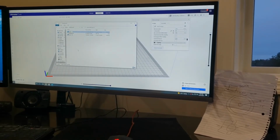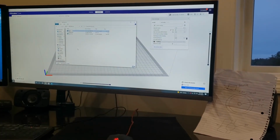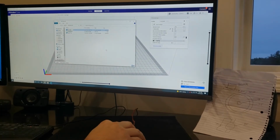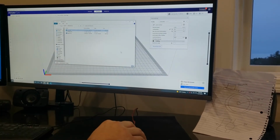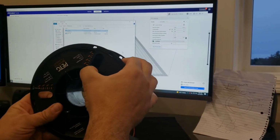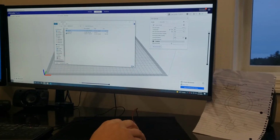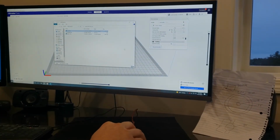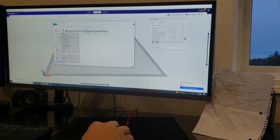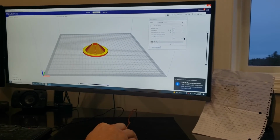So what I usually do is put what it is, cone, and then I look down here and it's going to take 44 grams of filament. And so I always just put that in the title. That way when I go to print it, I can just look at the spool and I'm like, okay, that's 200 grams. So you just look at it when you're doing it and make sure you have enough filament when you start. That's it. So then I go in here and I just hit eject, and then that's it. We're ready to go. So next thing, I'll see you downstairs.